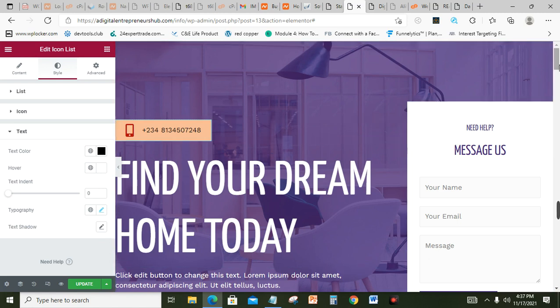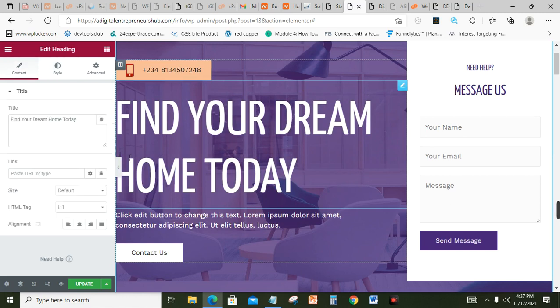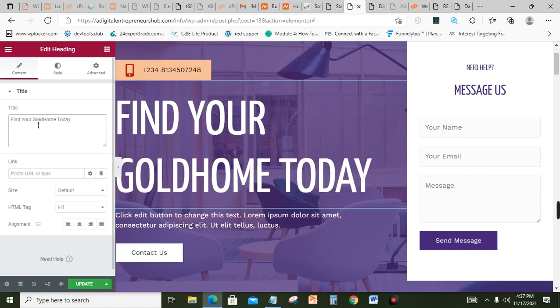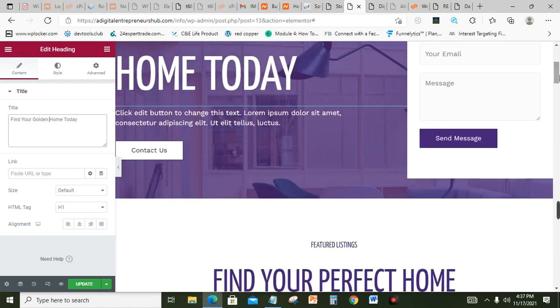So here it says find your dream home today. Click inside and then you can change this to find your golden home today, or you might add your own content right there. So also for this button right here, it says contact us.